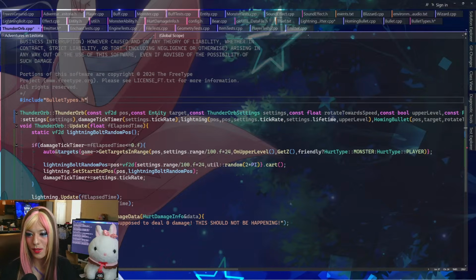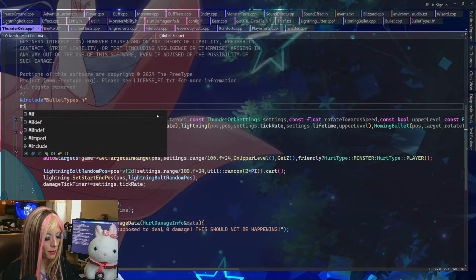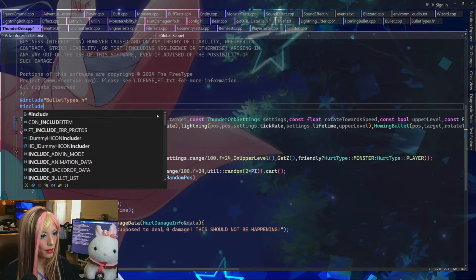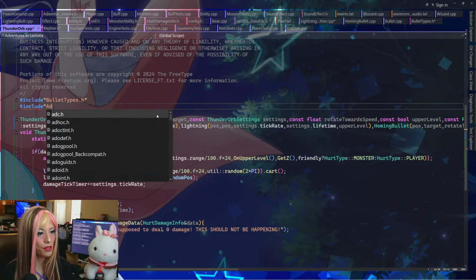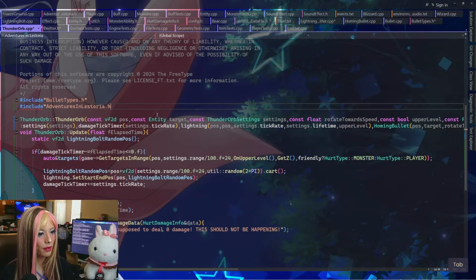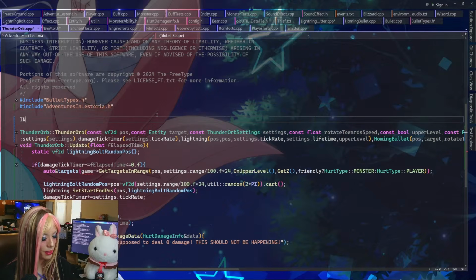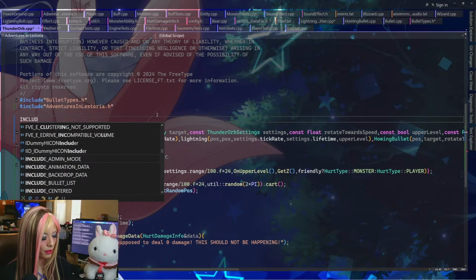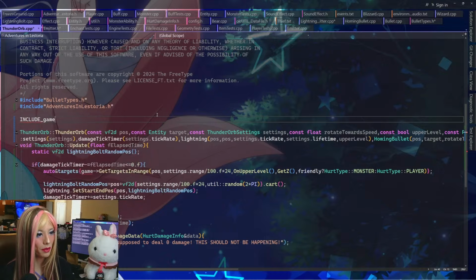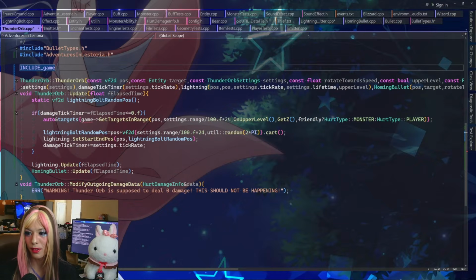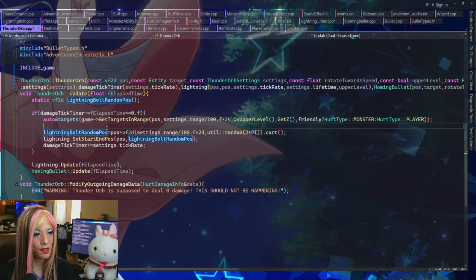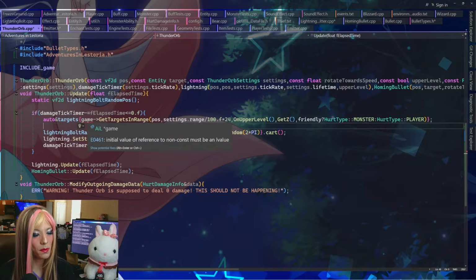So it looks like game's not being recognized. So I'm going to have to include two things, both Adventures in Listoria, and the include macro for include game, because it's a global game pointer. So that gives us access to that, at least I hope so.